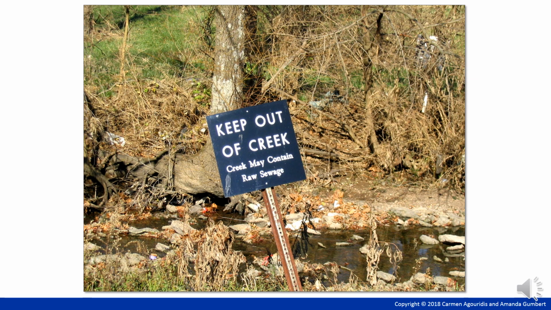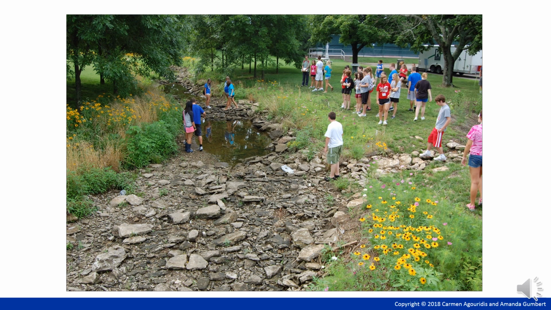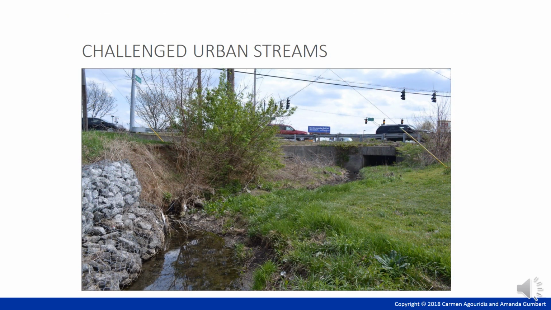The installer of this sign expects visitors to stay out of the stream due to historical instances of fecal coliform levels unsafe for human contact without the risk of getting sick. These students expect to safely explore and investigate the stream. Now that we have explored a variety of challenges and expectations for urban streams, let's take a look at a few streams that are challenged.